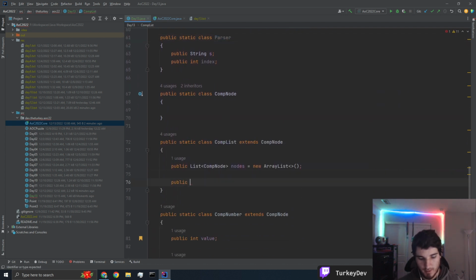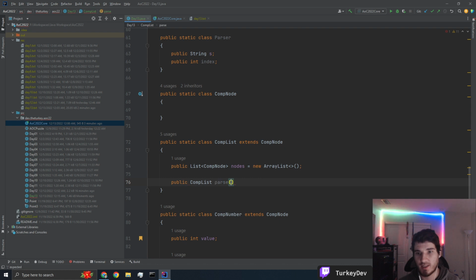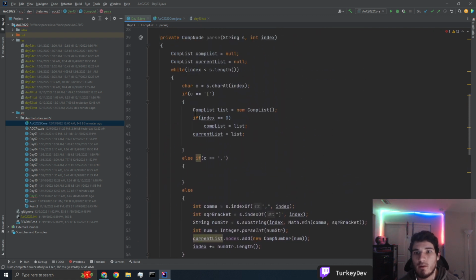And so we do public void comp list parse. This should take in a parser, and that's it. So if we're parsing this, the first thing you do is technically you assert that this character is here.